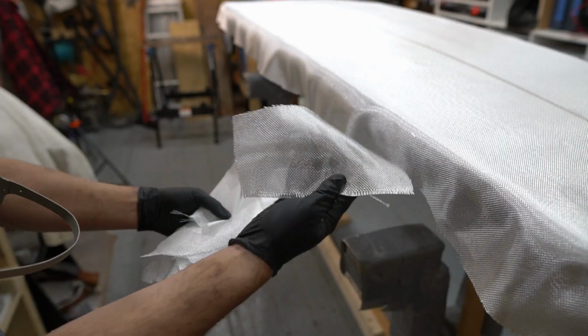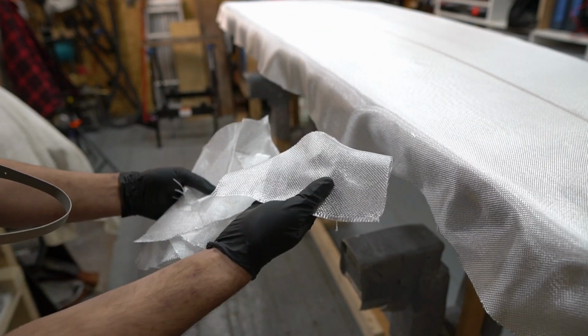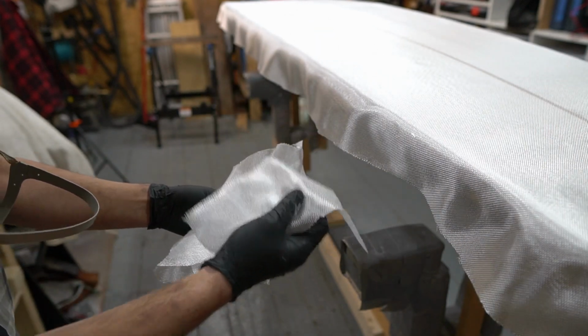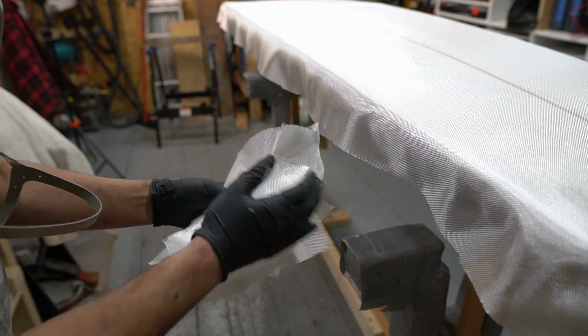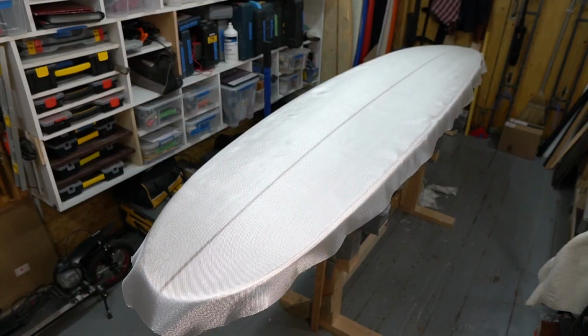Here I've cut up a bunch of the scrap pieces of fiberglass, and I'm going to use those later to wipe off my squeegee when I'm laminating the board. These are nice and clean, so it's a really great way to clean off your squeegee.